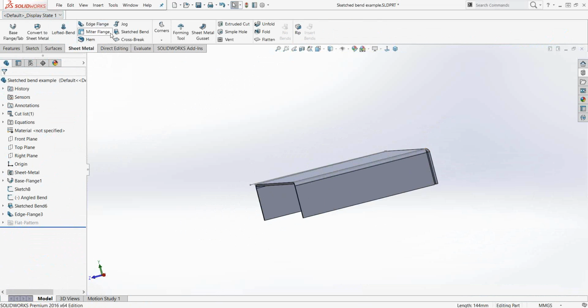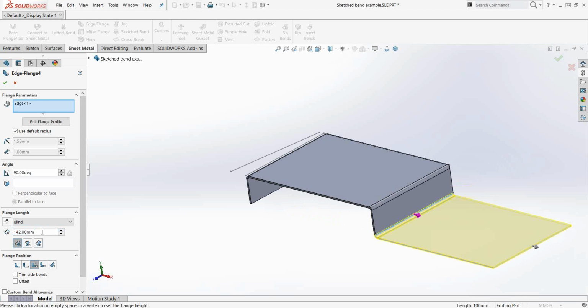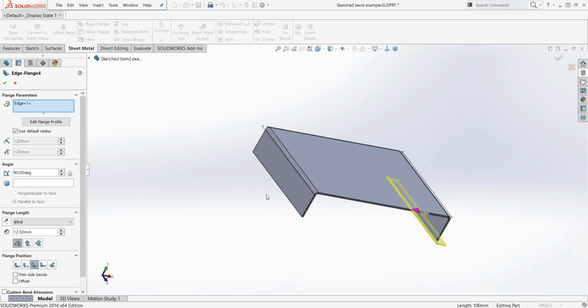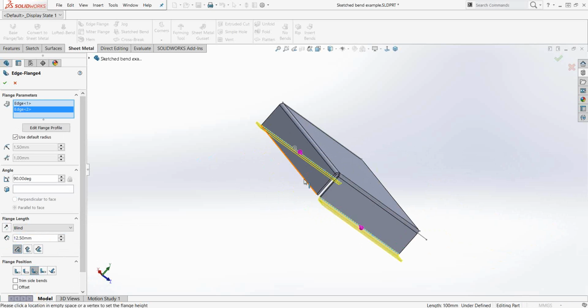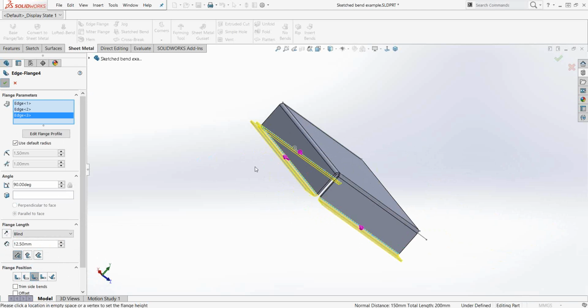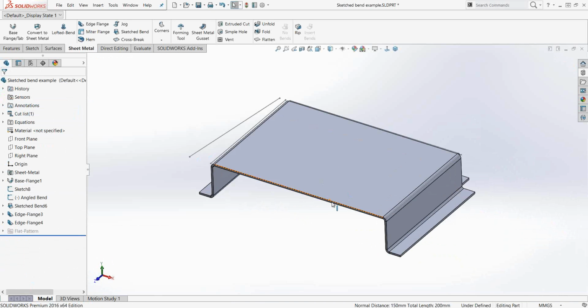And then put my other edge flanges on, right? Exactly like I did before here. I wanted that to be 12.5, and then I'll just select my other two here, just for the fact of finishing the part off. So we've created the same exact part.